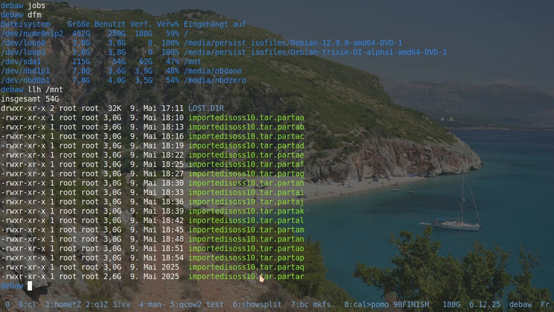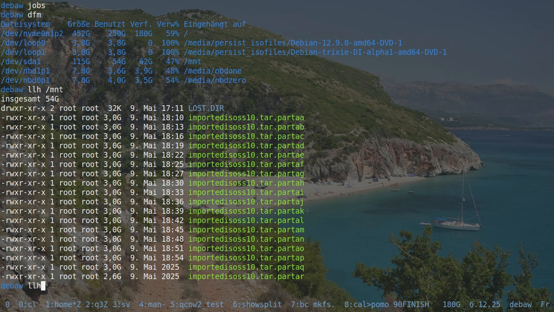So I had to split the huge tar file into smaller parts, and this I did. Afterwards we have to put all this stuff together to unpack the tar file. But this is just what I wanted to show you here.